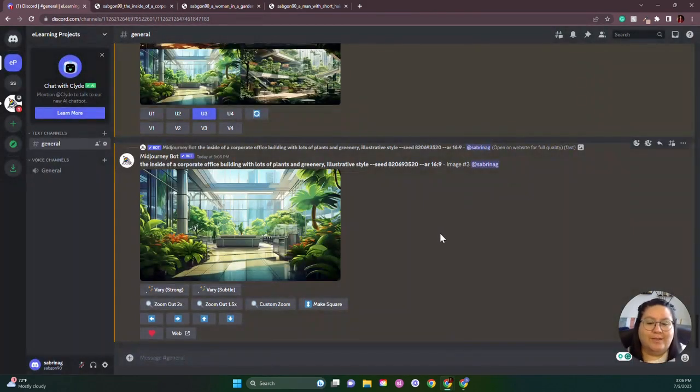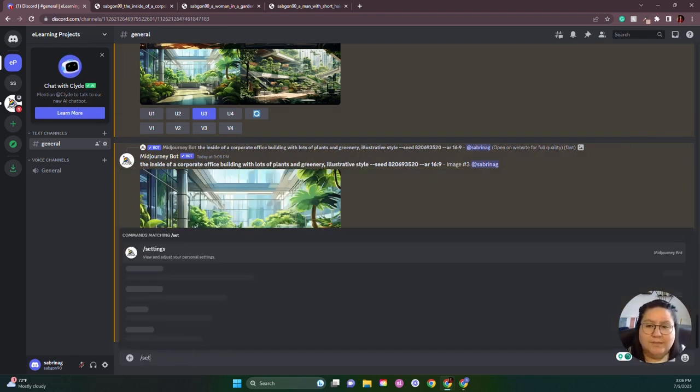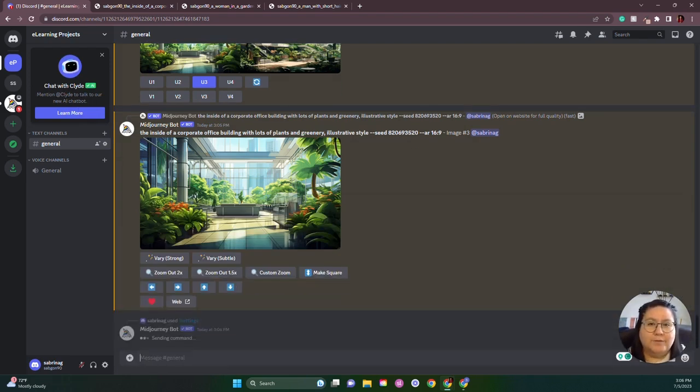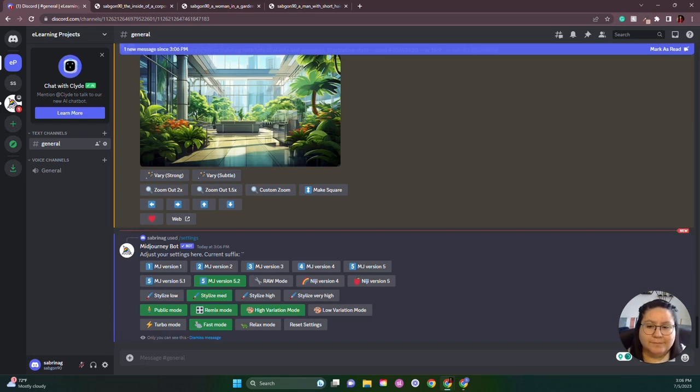One thing that's important to know about Midjourney is anything you create does show up in Midjourney's main Discord, in their main feed, and it will also show up in the gallery on their website. You can change your settings for privacy, but you do have to have one of the higher paid accounts. So if you turn off public mode, it will no longer show up in Midjourney's gallery, but it will still show up in the Discord. So it's never completely hidden. So that's something that's important to know as you're going through this, especially if you're trying to work on custom assets for a client and you're putting proprietary images in here and prompting it. So keep that in mind.